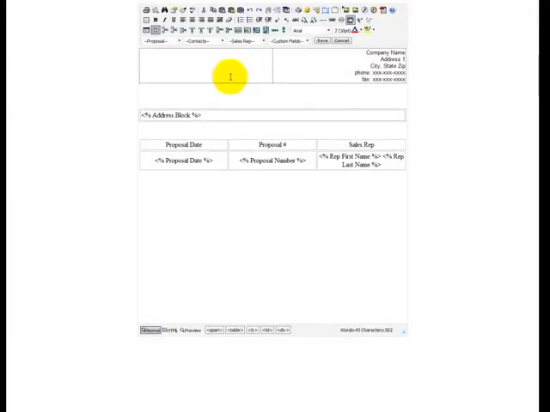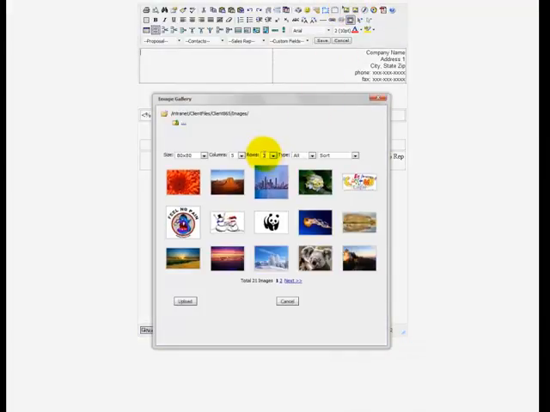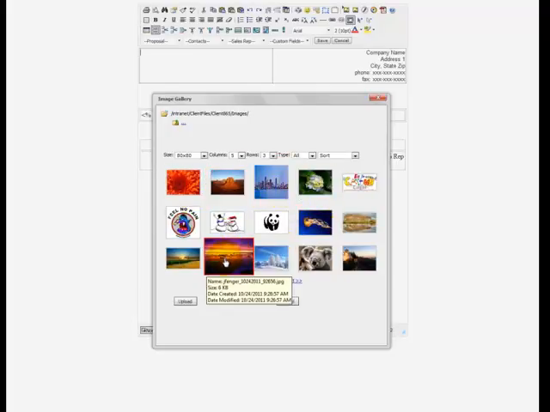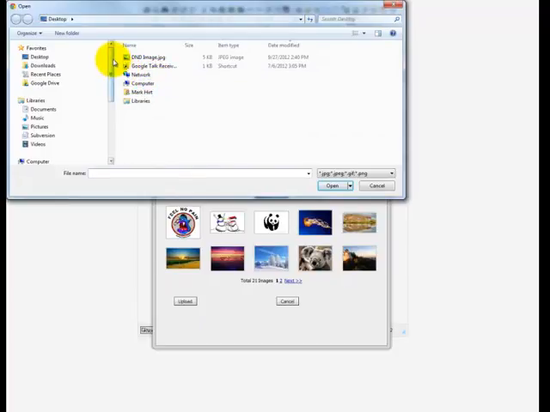So press the delete or backspace button behind that logo, and now your cursor is positioned and ready to insert a new logo. To insert images into these templates, the proposal template, you will need to make sure the image is uploaded into the Magazine Manager's image gallery. So that image gallery button is up here at the right. Click the image gallery, and you'll notice we have some images already here in our image gallery. To upload a new image that does not exist in the image gallery, press the upload button here at the lower left and navigate on your computer to a new image.